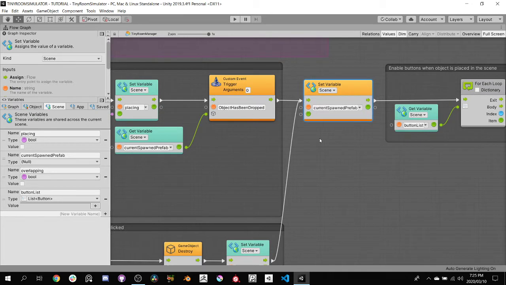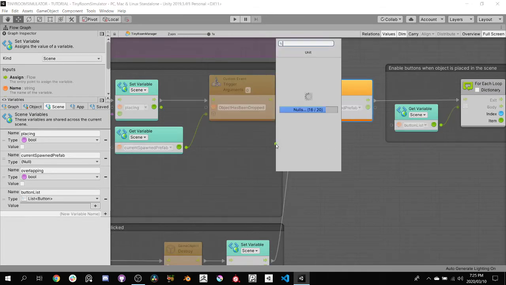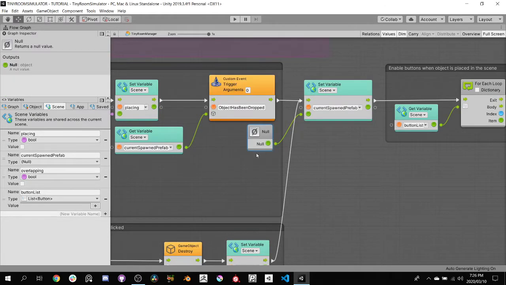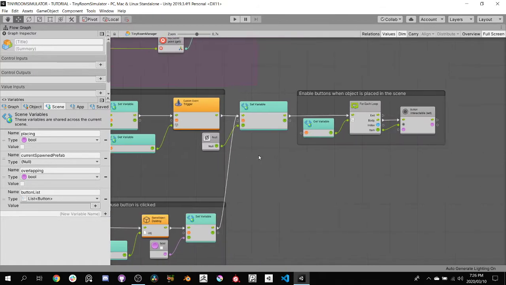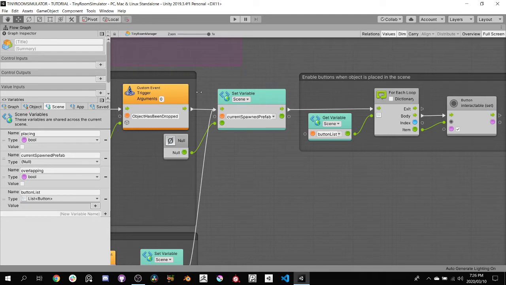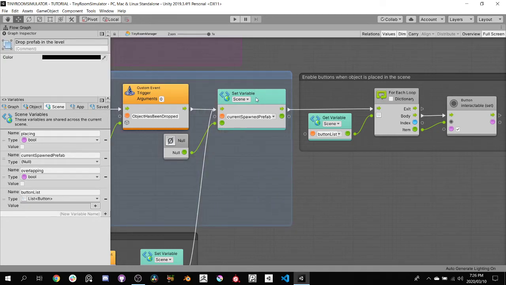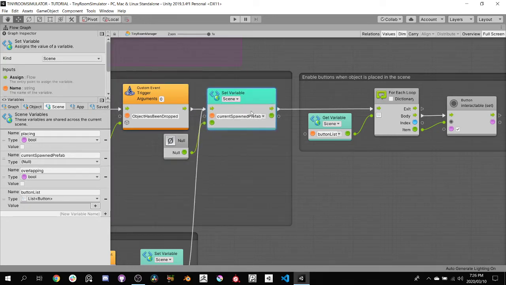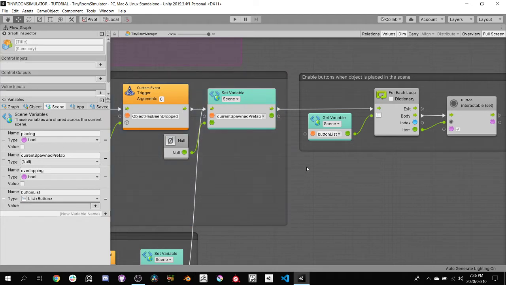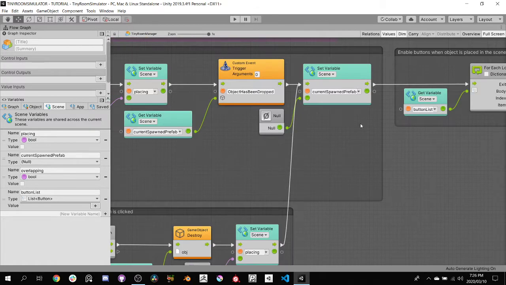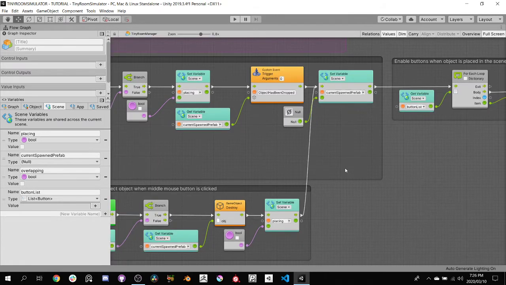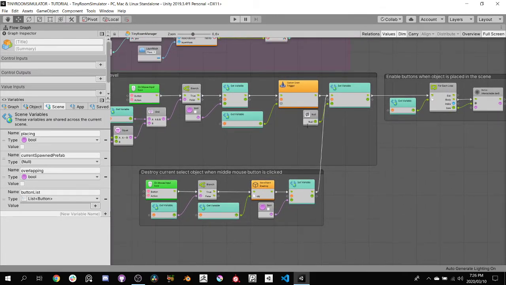We want to clear this variable out. We want to make it null. So we're going to drag out and type null so that we can clear it out. Because later on we're going to be able to select multiple objects that are currently in the scene. And if we don't clear this out, we could have a weird case where as we click the next object, the original object that we selected before tries to follow along. So we're just clearing out this variable, so it's empty and we don't get any weird results.